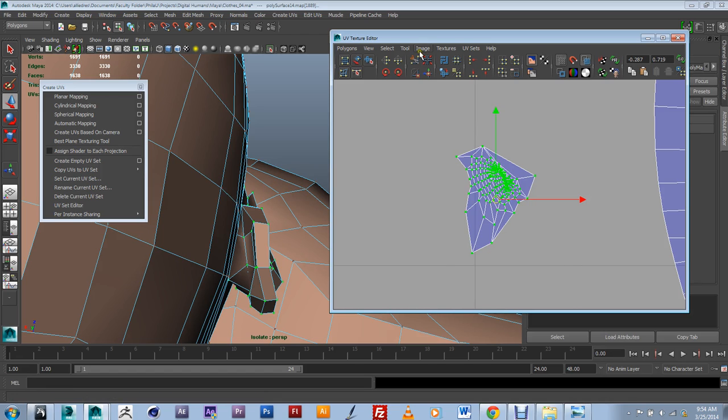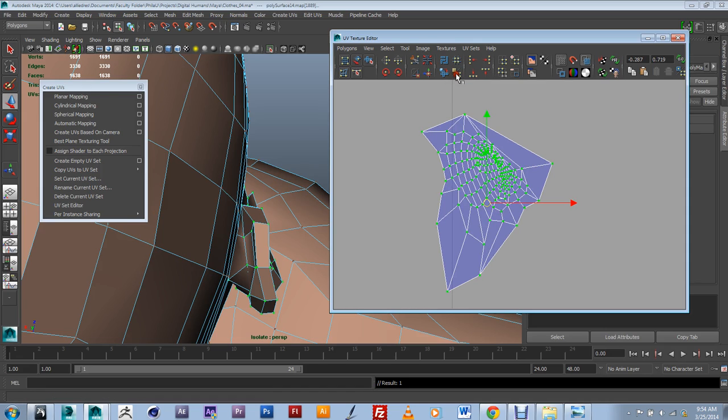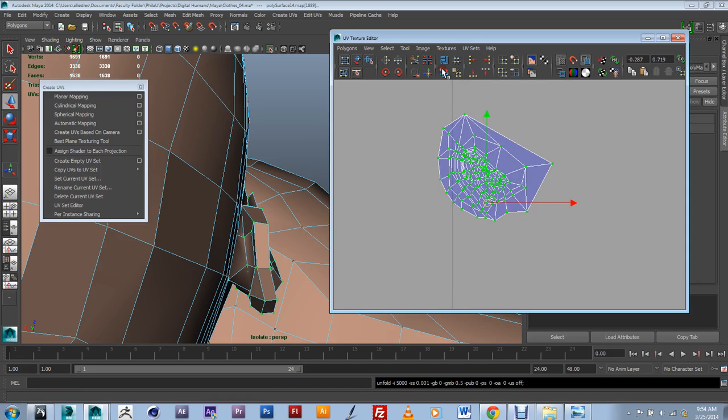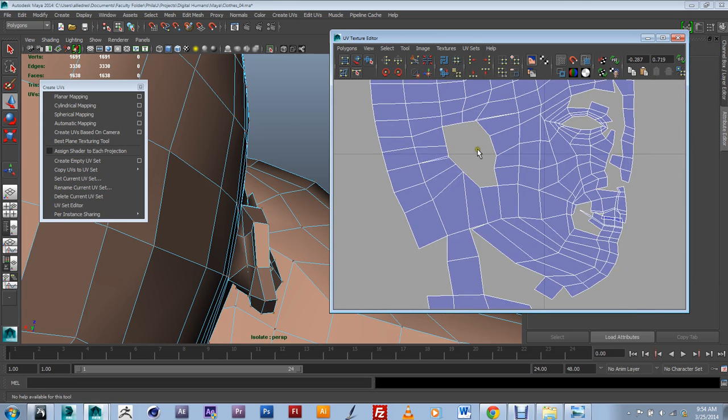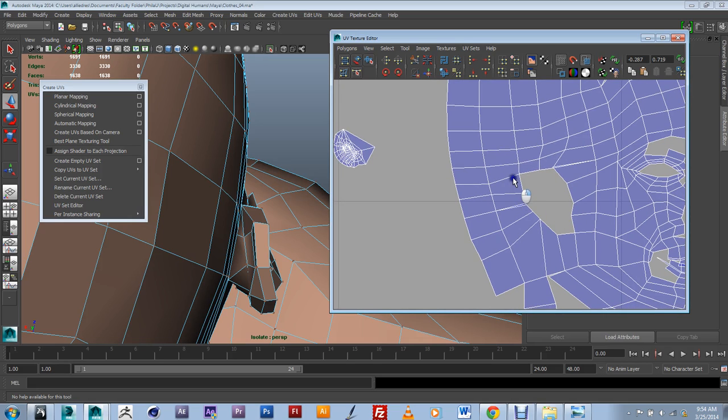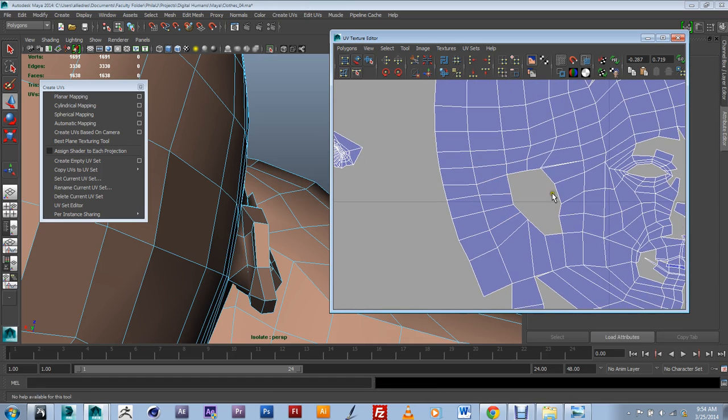I'm pretty sure this is all the ear, and it takes the ear and unwraps the whole thing. I'm just going to go ahead and relax it. Now I have this, and I can bring it in as part of my ear over here. And I want to go in here and make sure that these are welded.